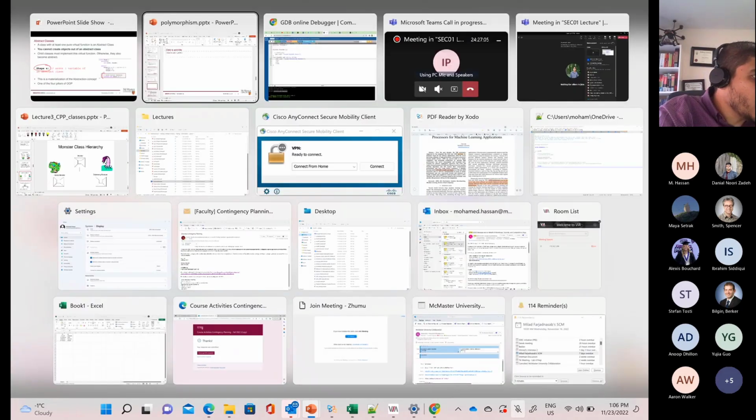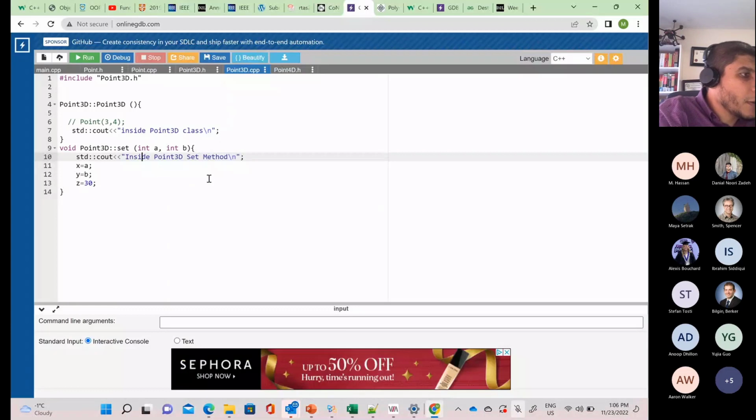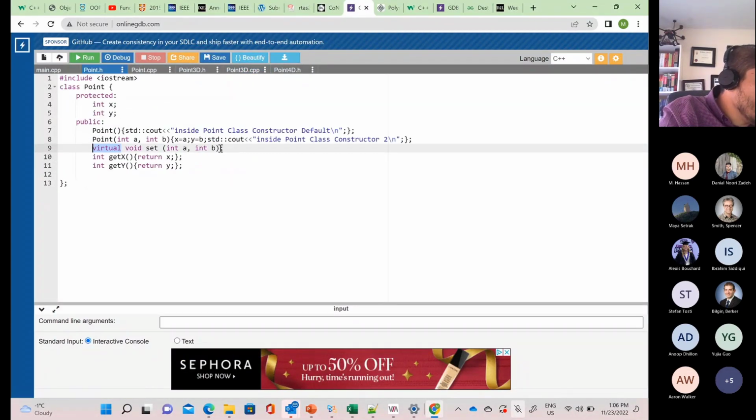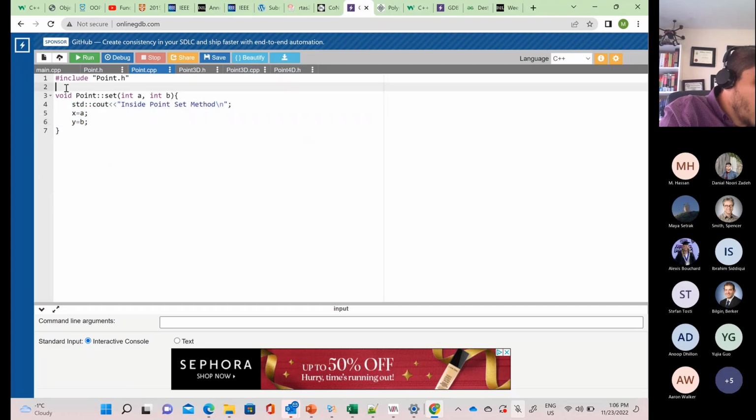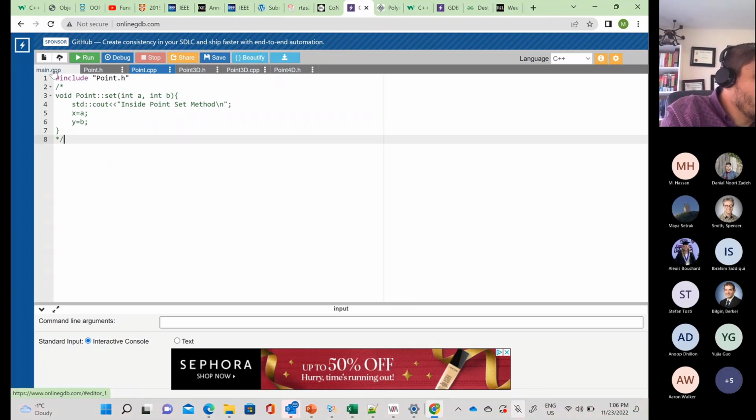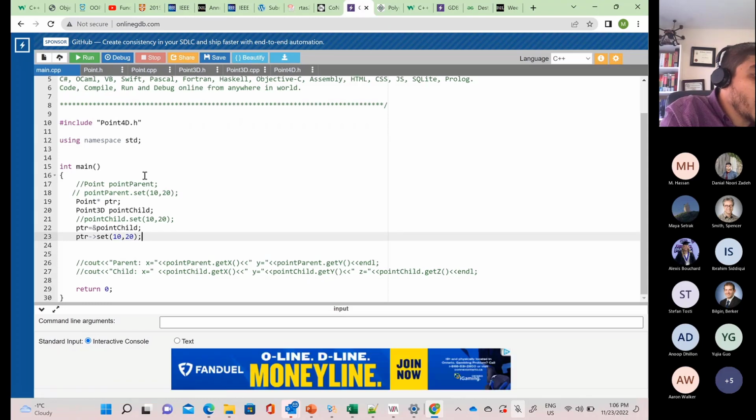So let's really see how we have this in our example here. If I go back to the point class and now define it as a pure virtual method, let's say it takes no input parameters. It wouldn't really matter. So you just leave it as is and then say = 0. In that case, it will not have any implementation. So I will go here and maybe comment this out. Now point itself becomes an abstract class.